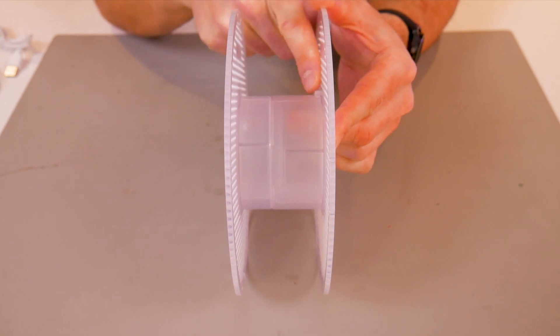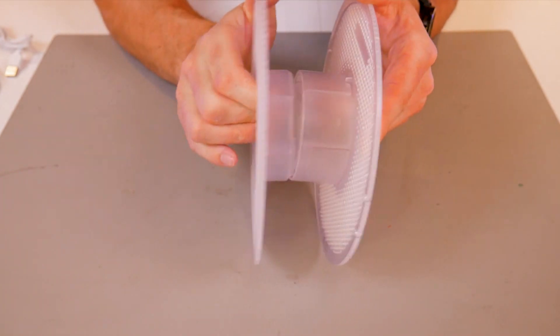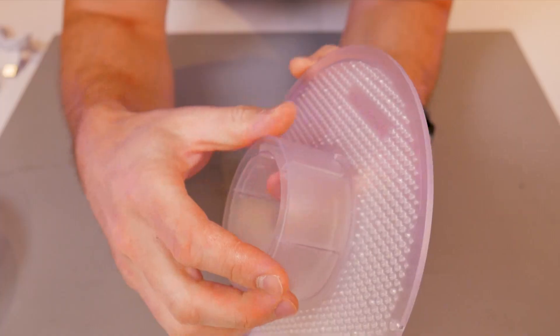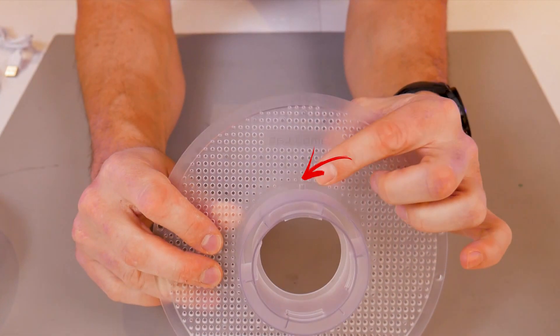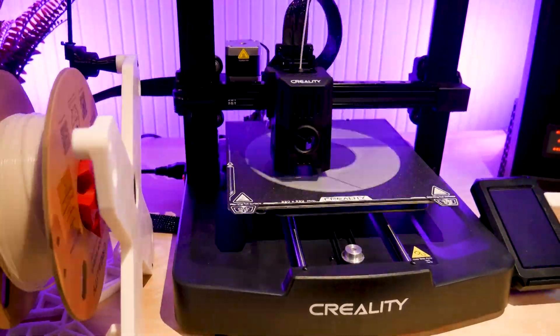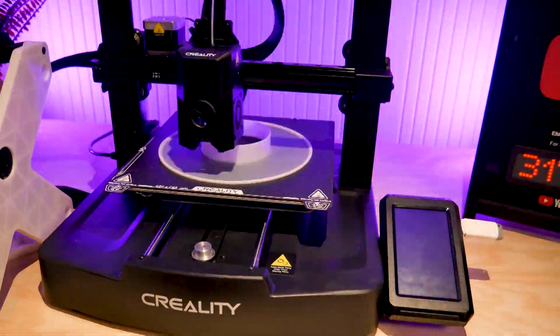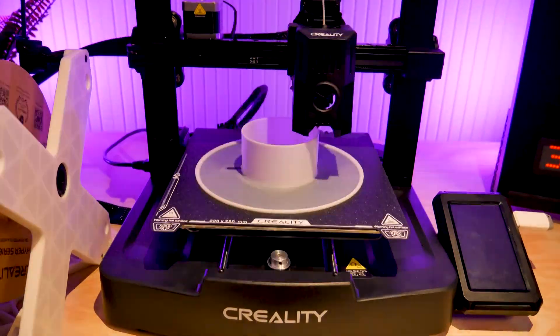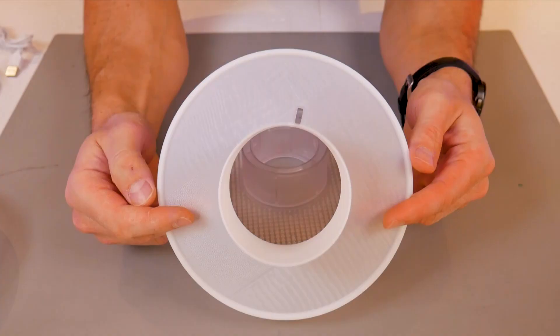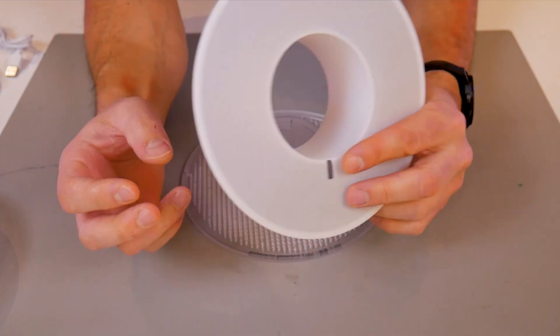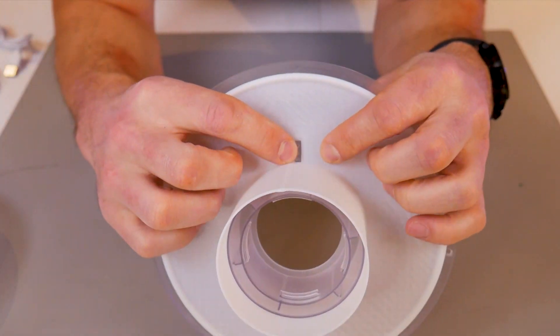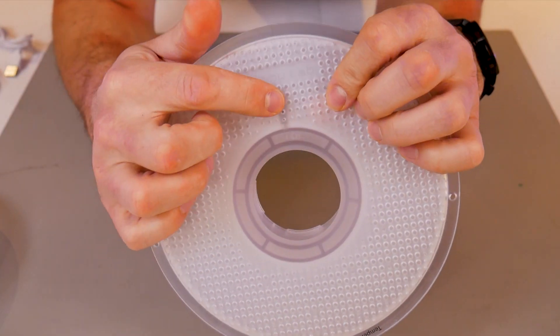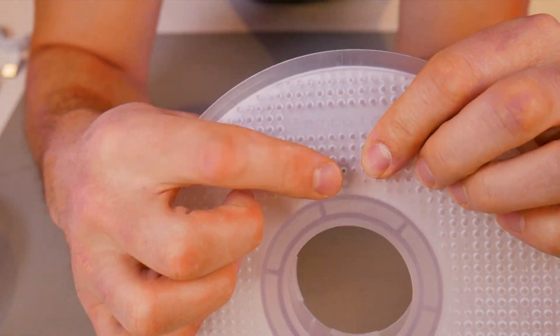We'll begin by taking apart the Bamboo Labs reusable spool. You can see the two halves are not completely symmetrical; they simply just thread apart and the back side is the side with the locating tab. The first part we'll need is the rear cover. I'll be printing these parts on a non-Bamboo Labs 3D printer, but if anyone from Bamboo sees this and wants to donate a machine, feel free to reach out. The 3D printed rear cover slides over the rear half of the Bamboo Lab spool.